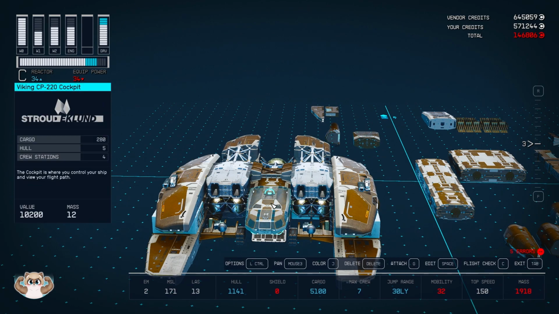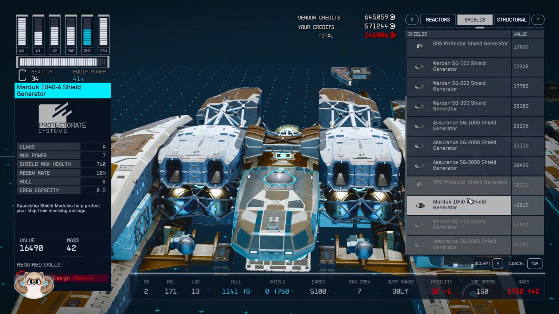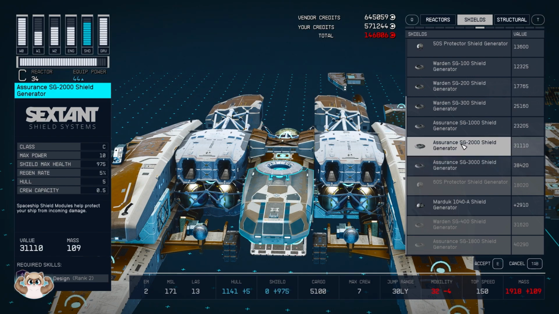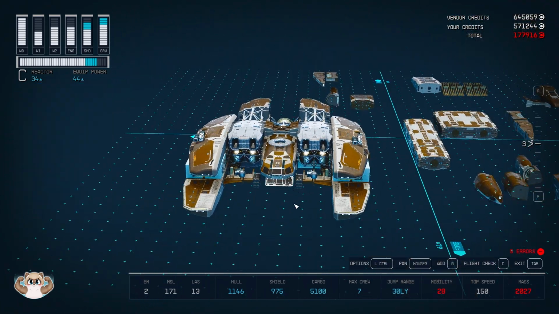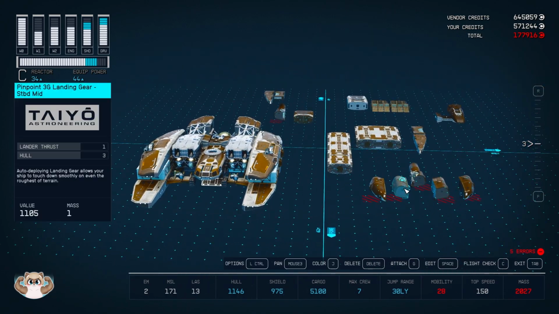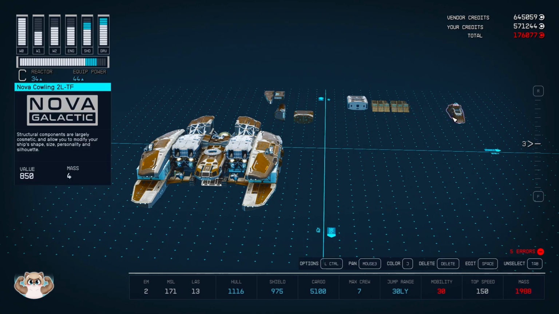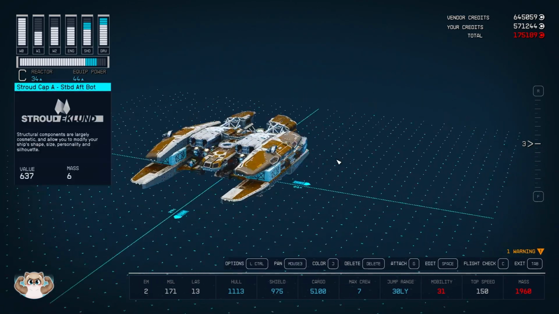And then we are going to put in the shield. The shield that we are going to use is the Assurance SG2000 shield, which is going to come on top of here. And then that is the Bolt. Then we can remove all of these parts that we have left off the Star Eagle because we are not going to use them. This is extra parts that we have left. And there is the Bolt.